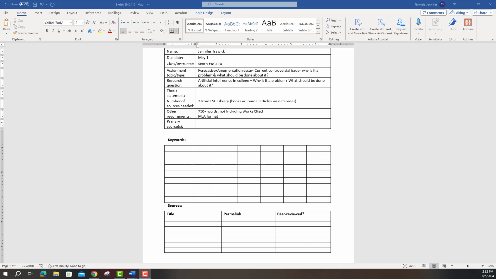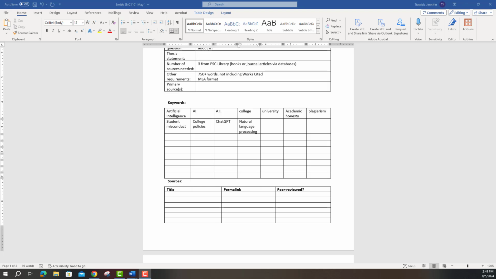The second box, entitled Keywords, offers a space to brainstorm about different words or terms to search in the databases. Think about what you already know about the subject. Sometimes we can choose our own topics to write about, and it's usually something we either know a lot about or are interested in. If you are unfamiliar with the topic, use Google to understand some of the language around the topic and find some keywords.